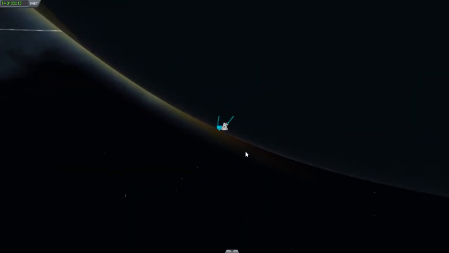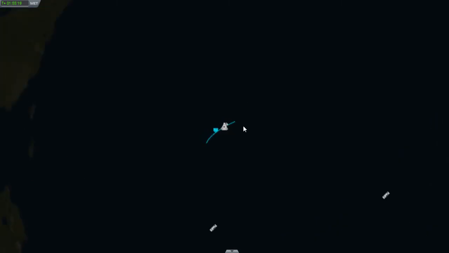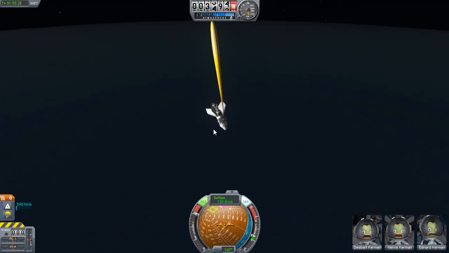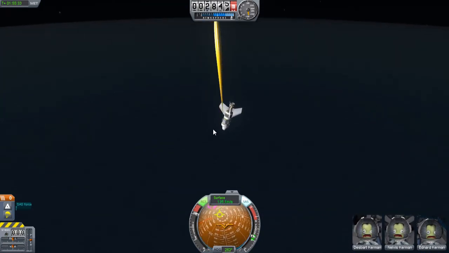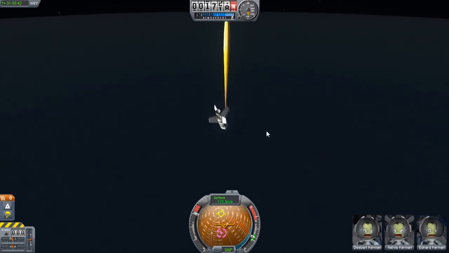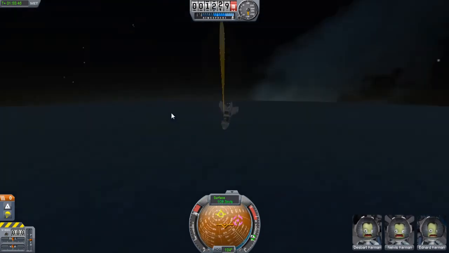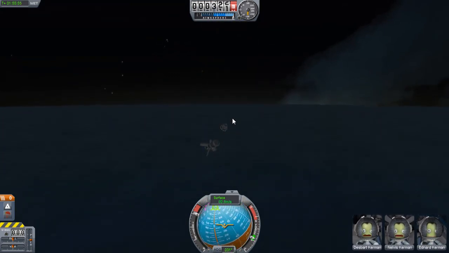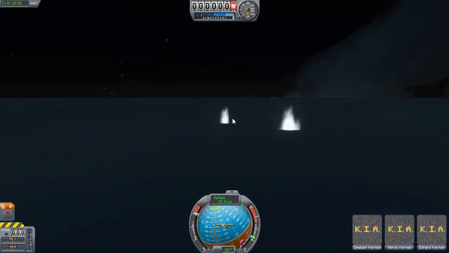Oh, we are! I did catch it. Hooray! I saved him! Oh, please pull away. Turn off SAS, turn off RCS. Come on, come on, come on. Hopefully I'm gonna crash in the ocean, so this should be fine, but I really hope. Oh! Fuck. I really should have detached as soon as the fuel ran out.